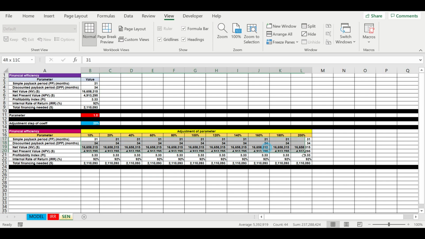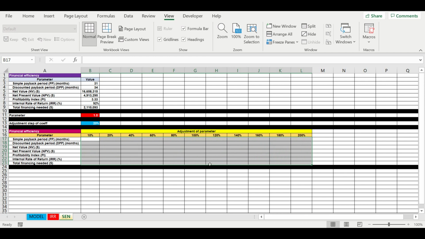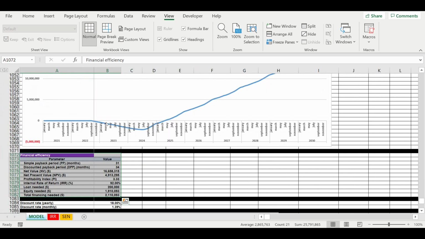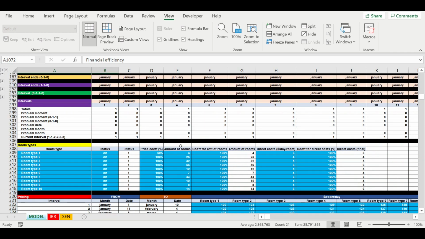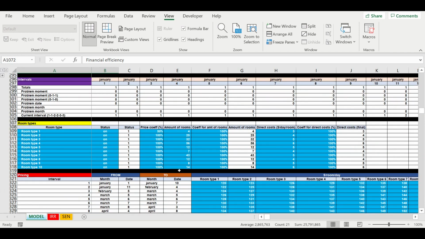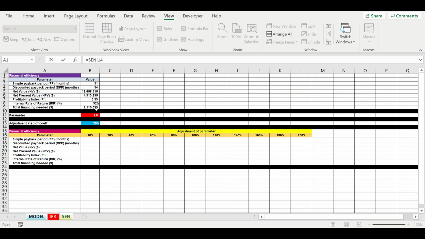For example, let's go to our model, take some inputs and adjust them. For example, we can add this coefficient, so we've added the coefficient here.